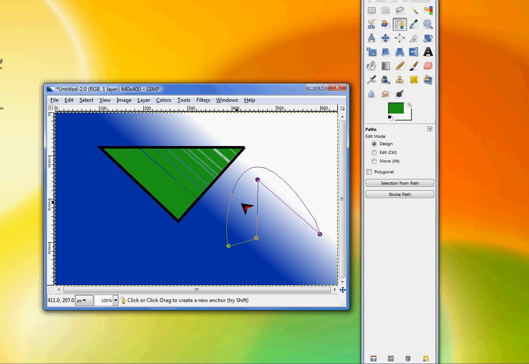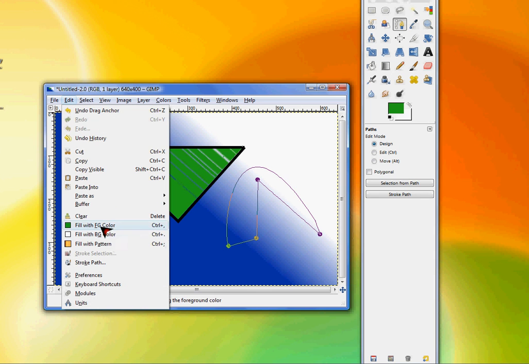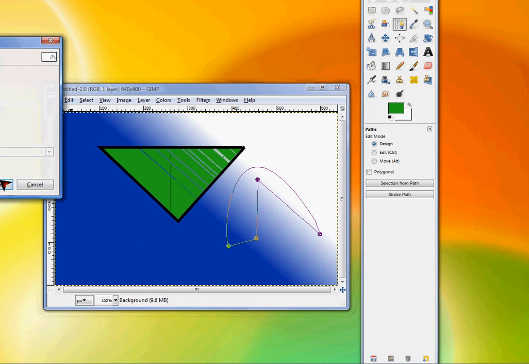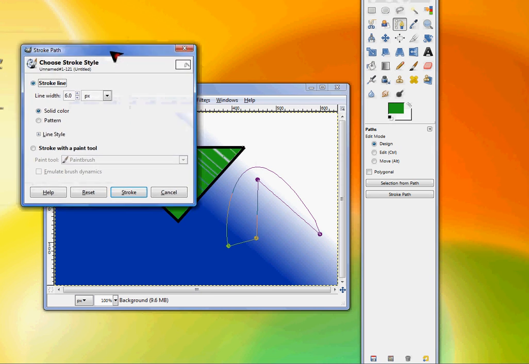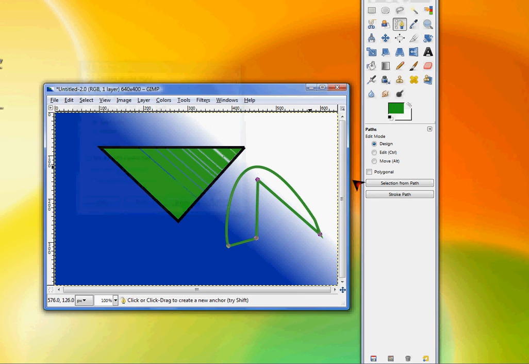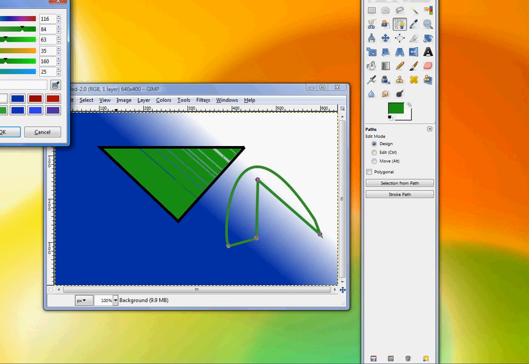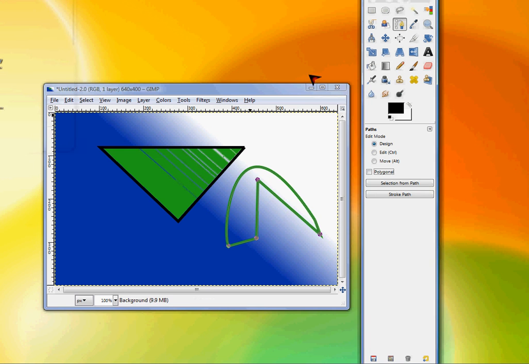And that's just something I made. And then I could stroke that. I'm going to stroke this as green. Same thing, stroke it. And now, to make it really interesting, I'm going to fill it as black.